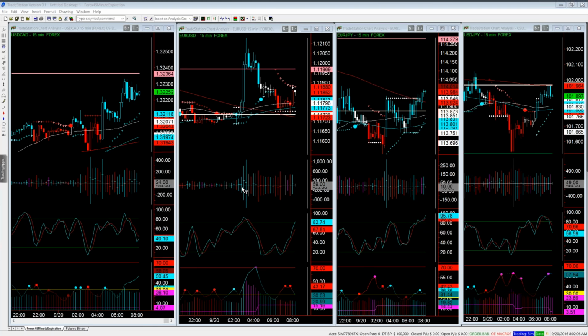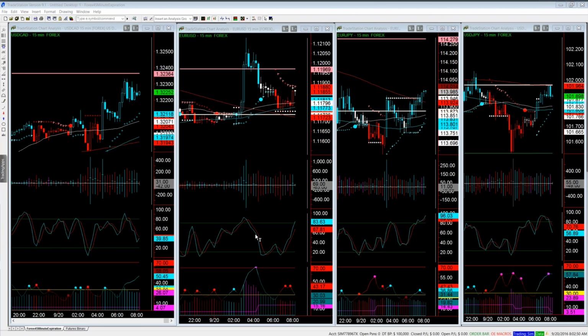If you are seeing a blue volume bar, that tells you that price has made a high. If you are seeing a red volume bar, it tells you that price has made a low. If it's gray, it's just an inside bar. And if it is magenta in color, then that tells me it is an outside bar, meaning that it exceeded both the high and the low of the previous bar. You can also see that there is what we call a little hash mark on the volume indicator. That shows me who controlled the volume at the end of the price bar formation. Was it buyers or was it sellers?